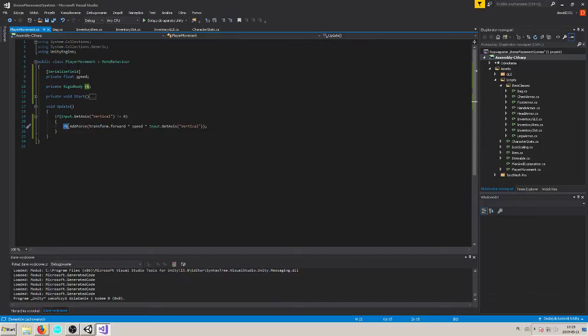So this line just adds a force in the vector transform dot forward. So if you're moving on the W and S, you're just adding a force in your forward direction, multiplied by speed. So how fast do you want to go? Let's default it to like 1, and multiplied by input.getAxis.